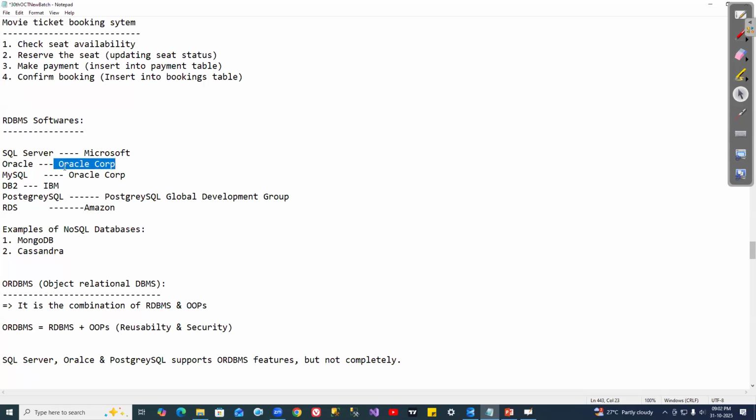Oracle software is from Oracle Corporation. And MySQL is also developed by Oracle Corporation.